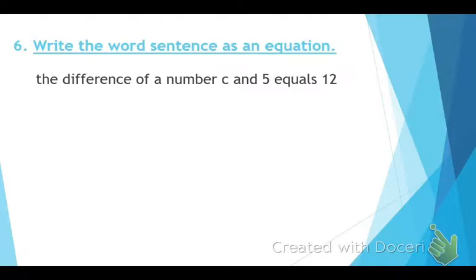All right, for this one, I had probably half of you get this correct. Guys, this is on that blue words into math paper. What does the word difference mean? Minus. Subtract. The difference of a number c, so I'm going to put c first. c minus 5 equals 12.